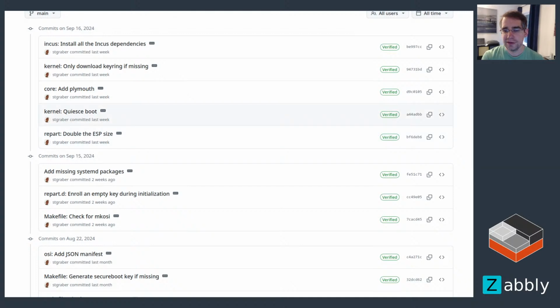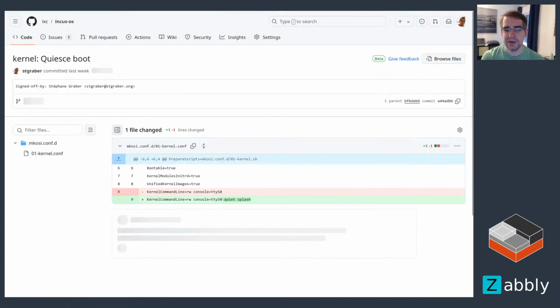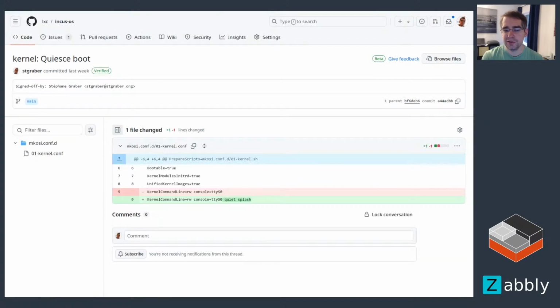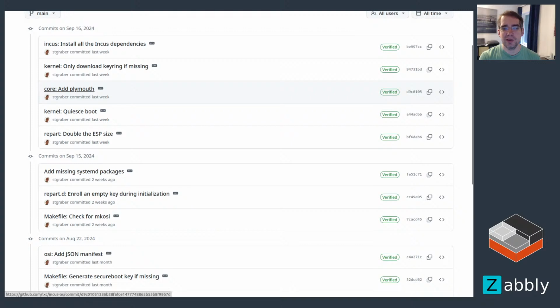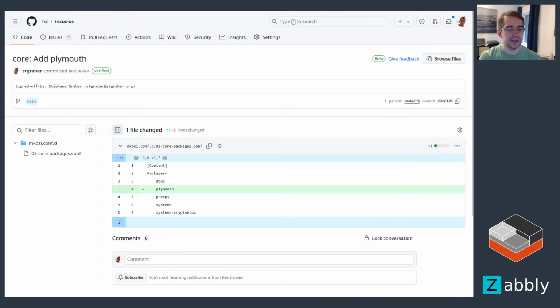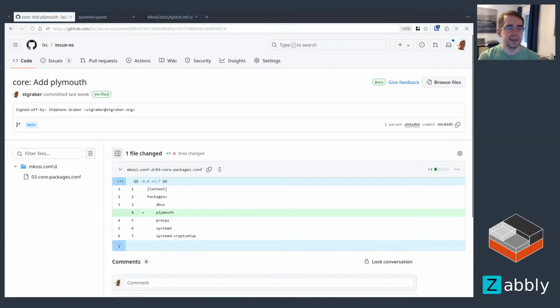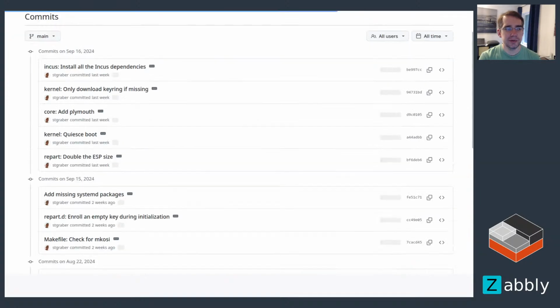Then, since the early boot stuff is mostly fine, I went ahead and added some logic, just added the quiet and splash keywords to make the boot a lot less verbose. So that just helps there. Then we've also added Plymouth, which will eventually let us do like an actual splash screen. Currently, it's not actually fully running and integrated yet, but it's installed at least.